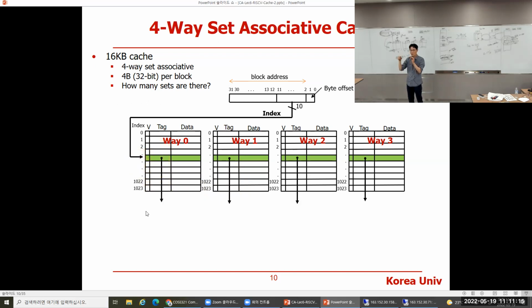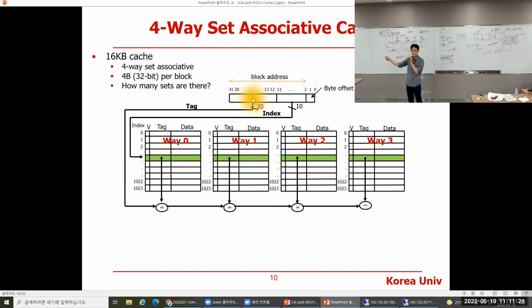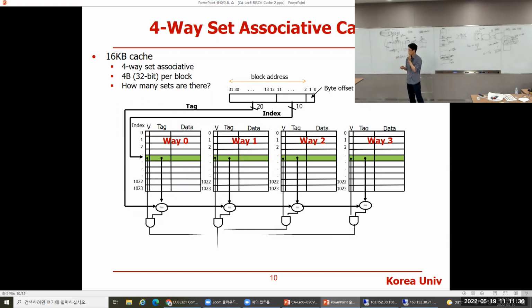I'm talking about hardware operation, right? The tag information is coming out, and that is compared against the remaining bits of the address. If these two are equal and the valid bit is set to 1, meaning the entry is valid, then we have a cache hit.